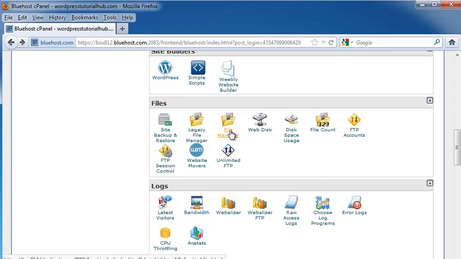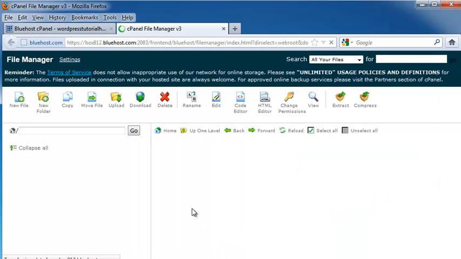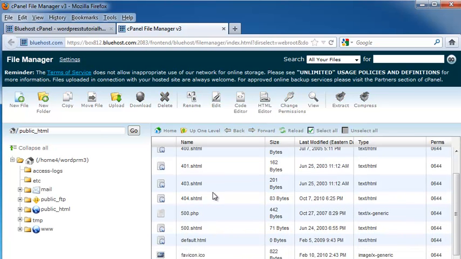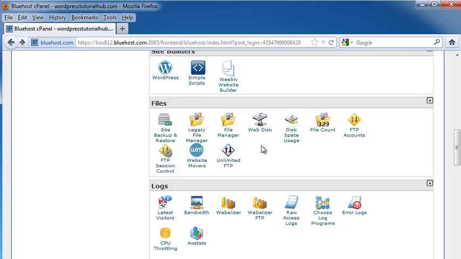We've got file managers, and the file manager is where you're actually going to go into your server and you're going to load all of your website files onto there. And if you click on that, this will allow you to choose a directory for your website to go in. And once you get to here, it's going to pull up all of your files and allow you to load your website and any widgets you may have, any databases and information. It also is going to show you your disk space usage.